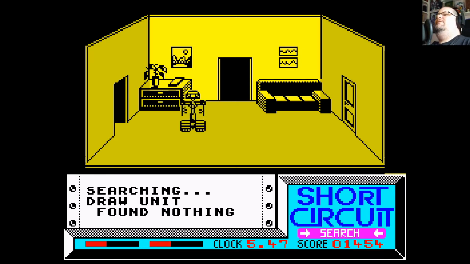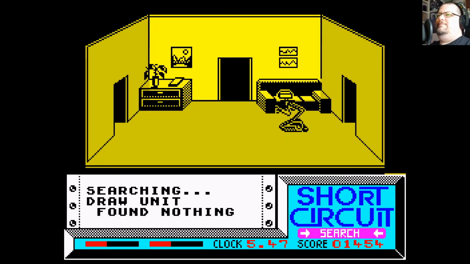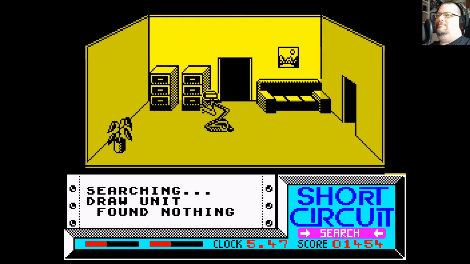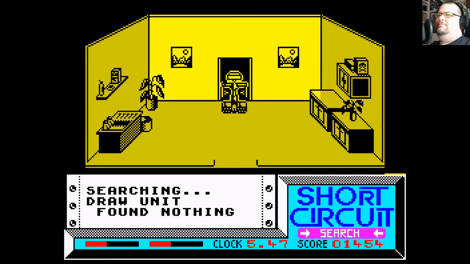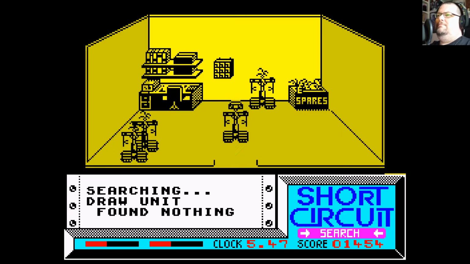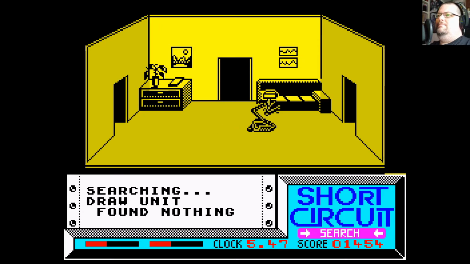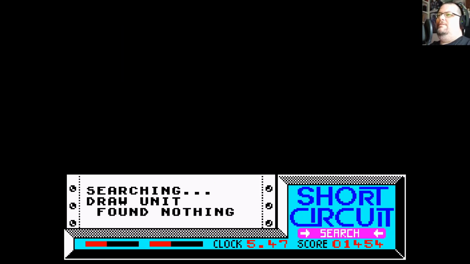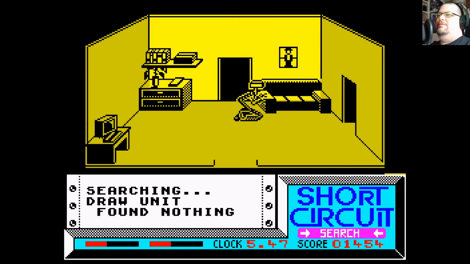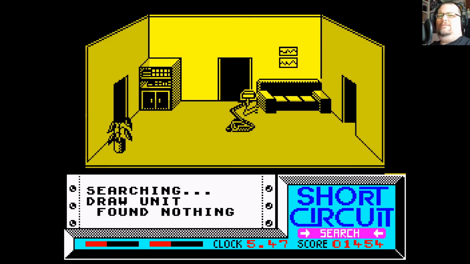That's strange. I'm confused. Okay, well, so that does mean that the red door up here links to that other door down there, which is odd.